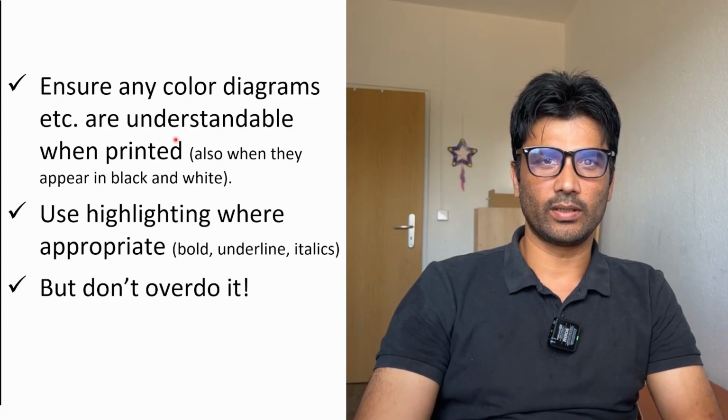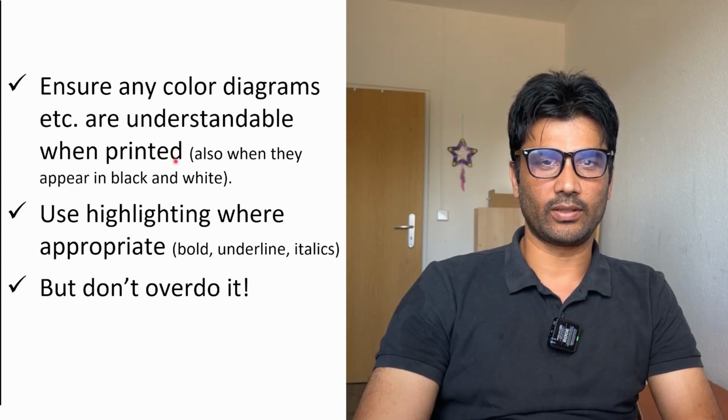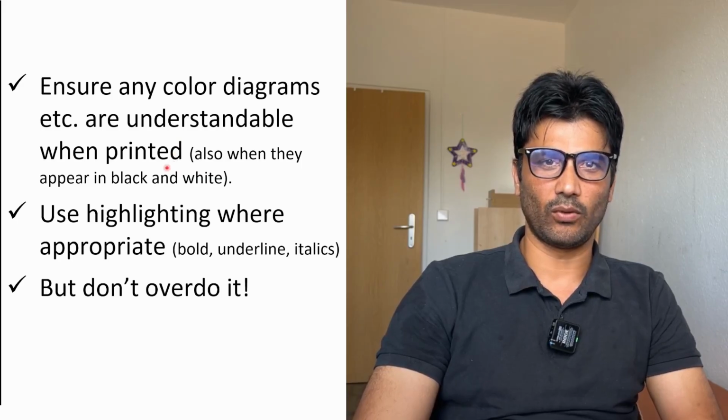In this video, I'm going to explain how many figures and tables you should use in your MSCA proposal and what font size you should keep in your figures and tables. So let's start. The first thing for the diagrams or figures is the choice of color. You should use color in a way that if somebody wants to print it in black and white, they should still be able to read it.